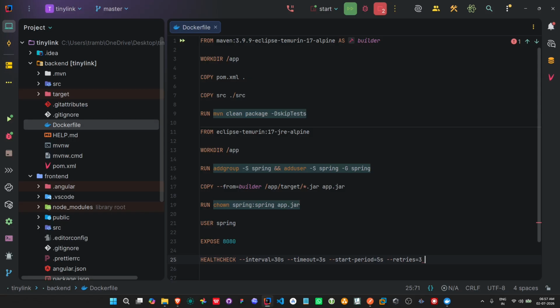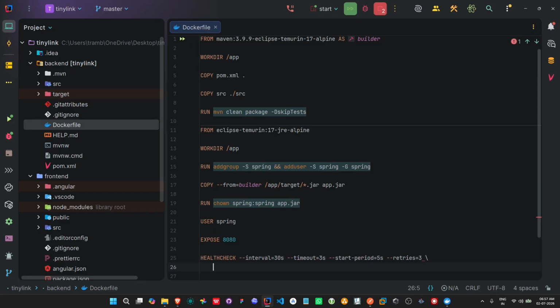So retries is 3, and then we should have one more, and from this command we are going to get it. So wget no verbose to keep it short, and then tries equals 1, and spider. We are going to use http localhost on port 8080 to check the health, like this, at actuator slash health.